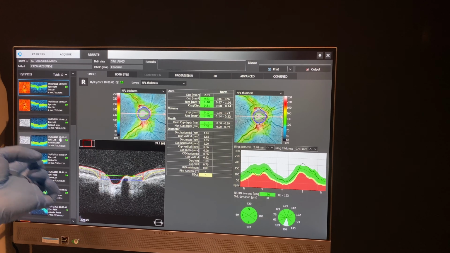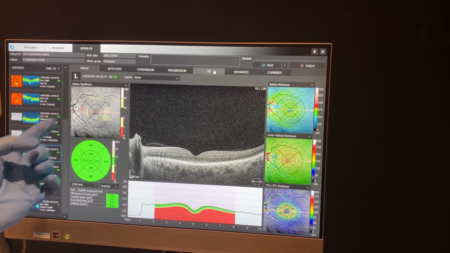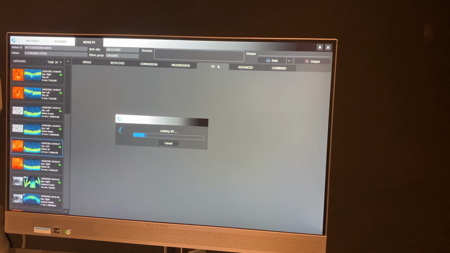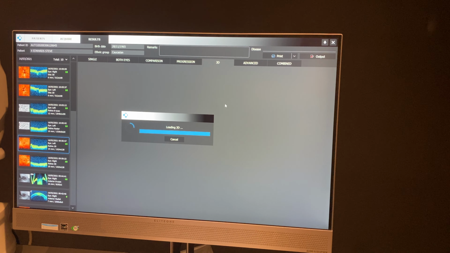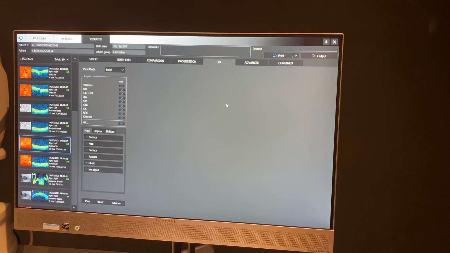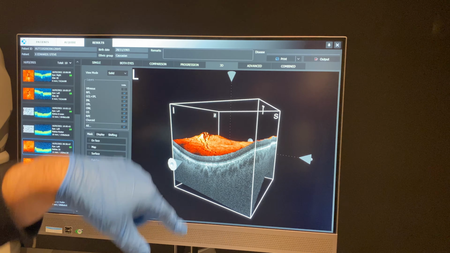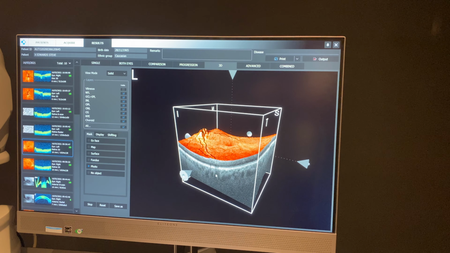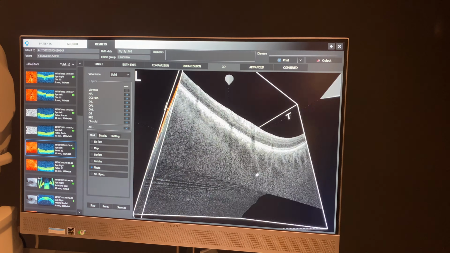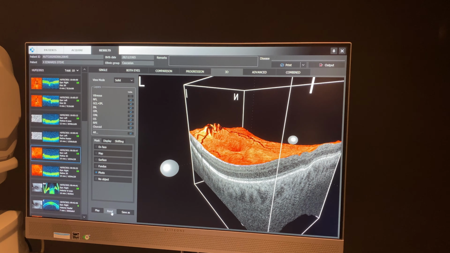So if I quickly go back to retina, so 3D mode there, no clinical benefit to you whatsoever, but it's quite nice to show the patient if you've got inquisitive patients. Oh, that's nice. So if you click play, you get these cones coming up, and whichever cone you click, it will slice through and play it as a video from that point. Stop it, reset it.